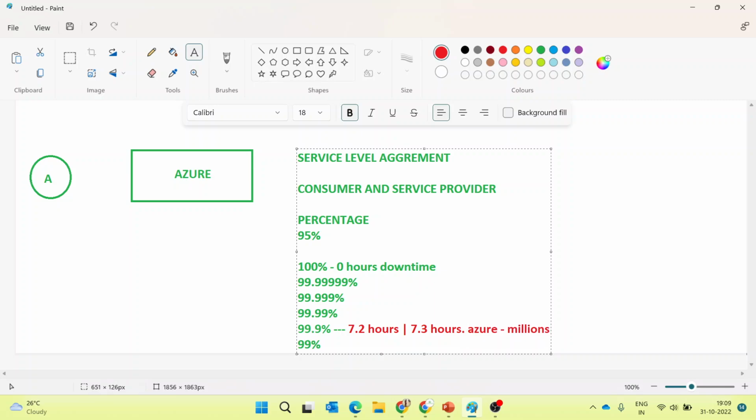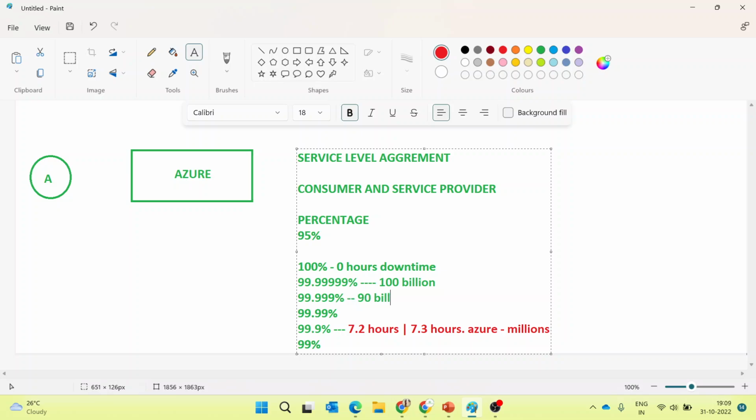So if you are opting for 99.99%, the cost will also be higher, because Azure is providing the assurance of very little downtime. I'm giving an example. Suppose here it is 100 billion, but if you consider your project is very high, and if it is here, it comes to around 90 billion.